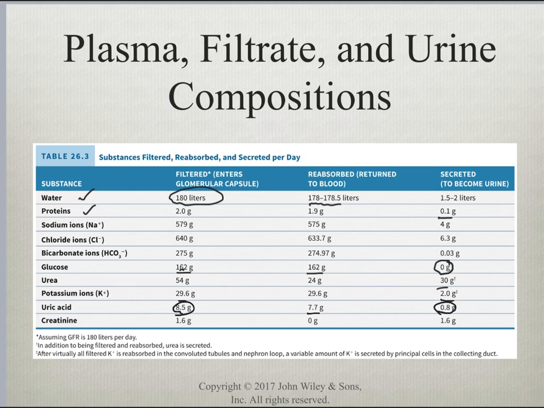Creatinine, 1.6 grams. So we go back to muscle metabolism, the waste product of muscle metabolism. We see that 0%, and this is pretty interesting, this is a waste product, 0% is going to be returned to the blood, and almost all of it, 1.6 grams, is going to be excreted in our urine. And we can do creatinine clearance tests when we do urinalysis to see exactly how much of that metabolic waste product of muscle metabolism is really getting released and removed from the body.